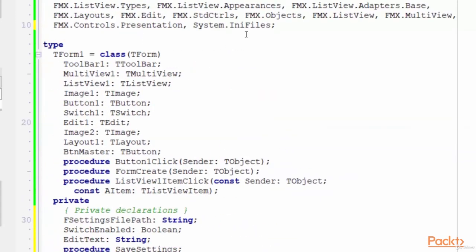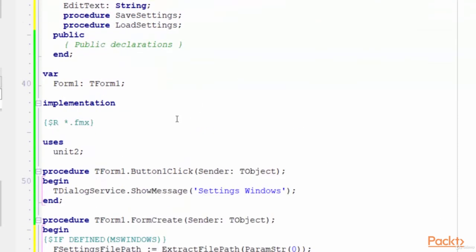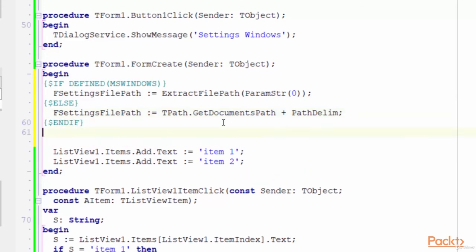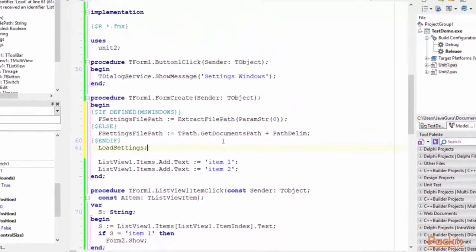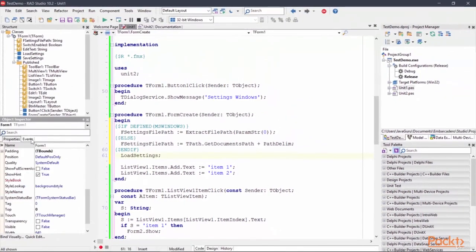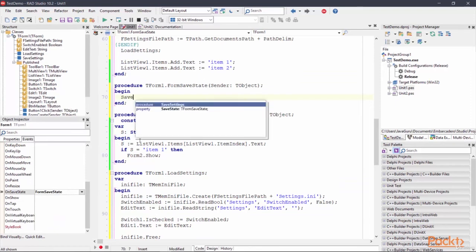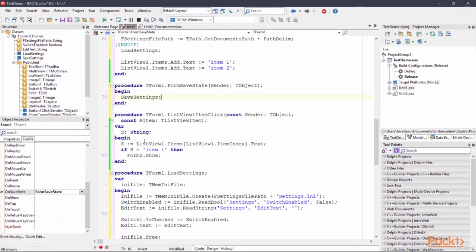So we have to declare System.IOUtils. Okay, and LoadSettings, so select this form's events, and on SaveState we have to write the SaveSettings procedure.